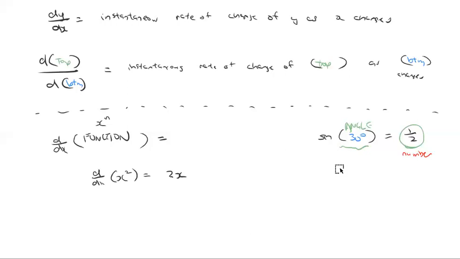I'm probably not worried about the meaning. I'm worried about what it is. So not what it means, which is potentially a gradient. When you derive a function, you're going to end up with a derivative of the function, which is ultimately a gradient. That's what it represents. But what is the thing itself? What is the derivative itself? So what sort of thing is 2x? Don't overthink it. X squared was a function, right? What's 2x?